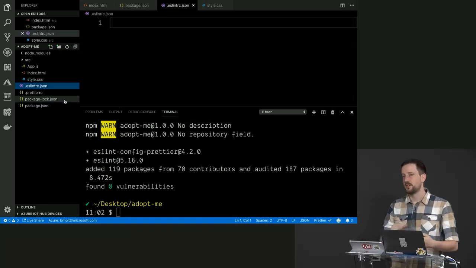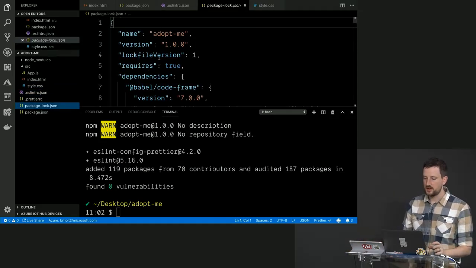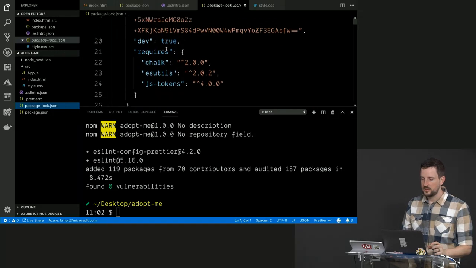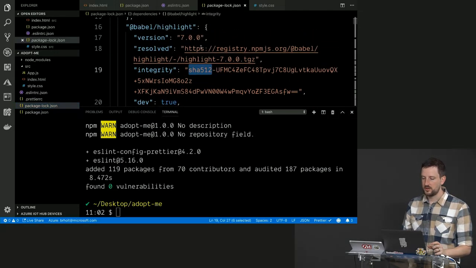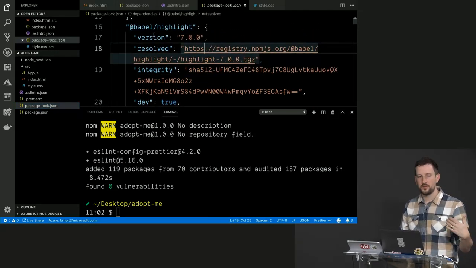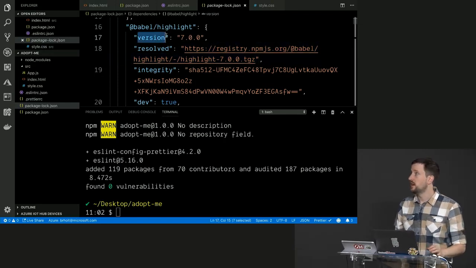What it actually does is, when you deploy your code to production, it locks down the versions. If you look at this, you can see that it has integrity checks and where to download it from and what version it's on. And you want it to have this because now I can install exactly the correct versions in production.